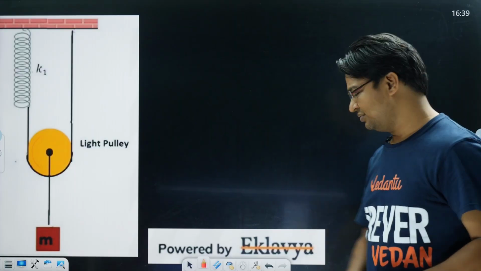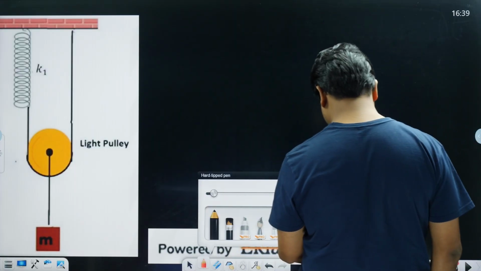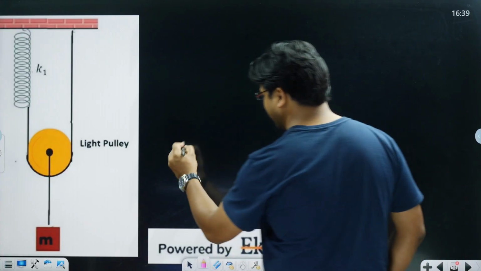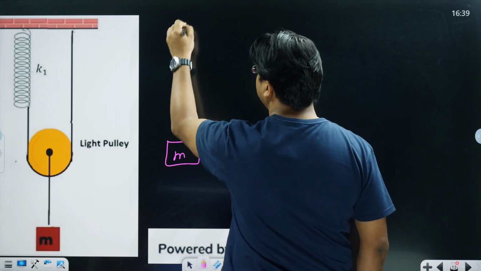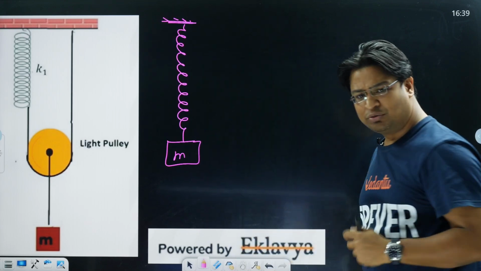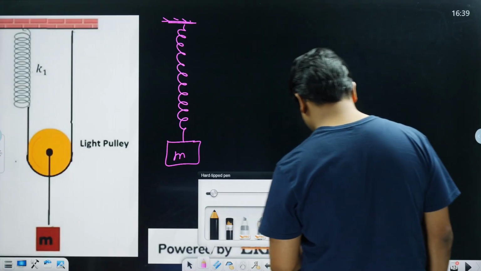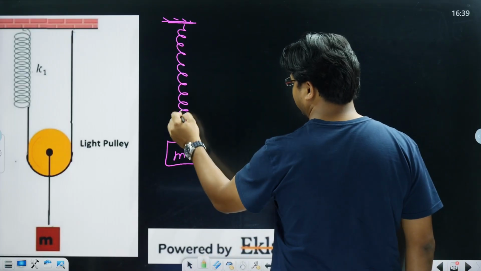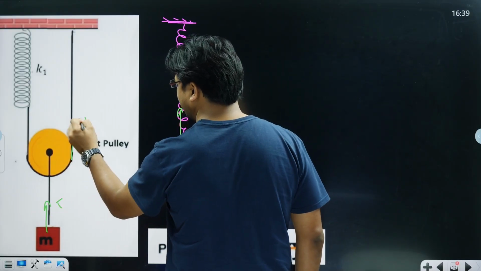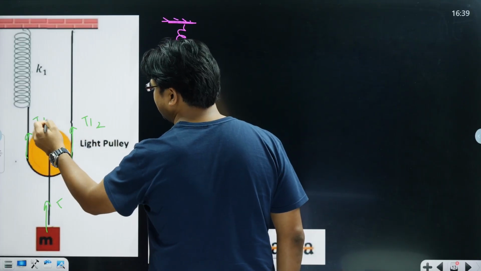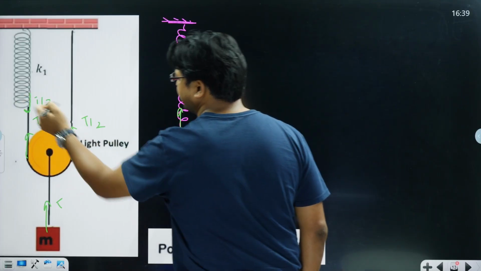This question, do it carefully, guys. Don't get overconfident, because this question is a bit different from all the questions that we did before. Not too much different, but a slight amount. Where is the difference? So we'll assume T force here. We'll assume T force here. And here the force will be T by 2 and T by 2. So this spring will be exerting a force of T by 2.